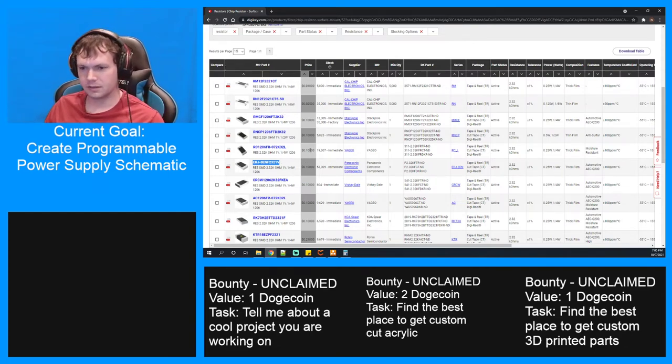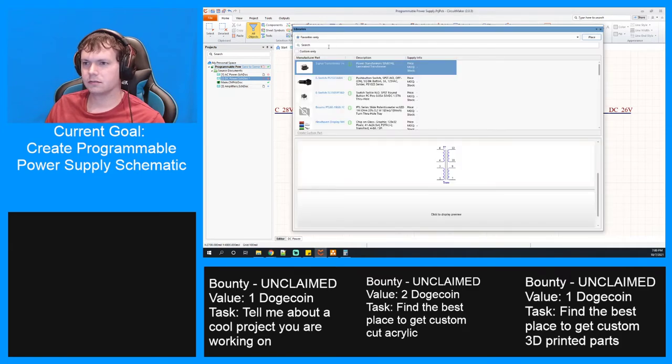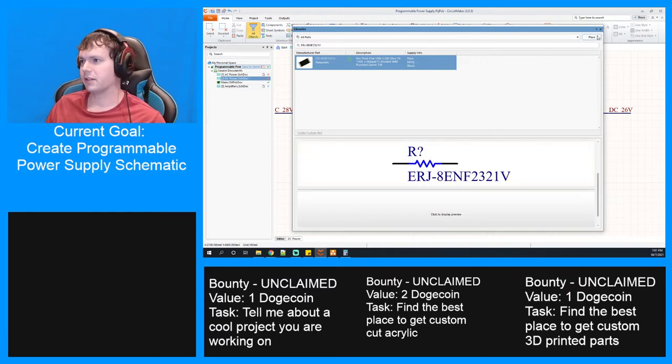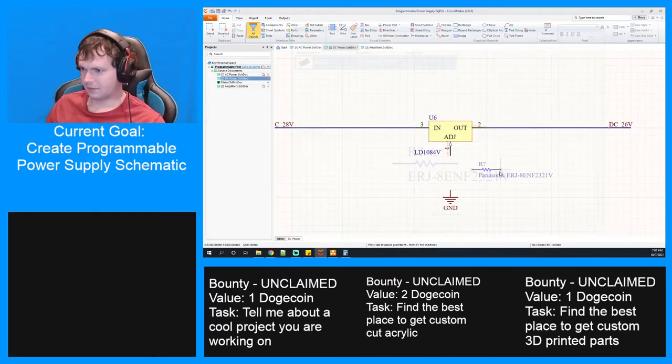2.32 kiloohm. All right, let's see if we can find the part. Not favorites, sorry. Yay, and it's already made. Thank you. Taking the small victories.